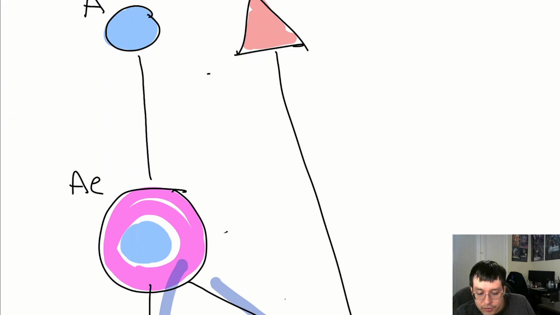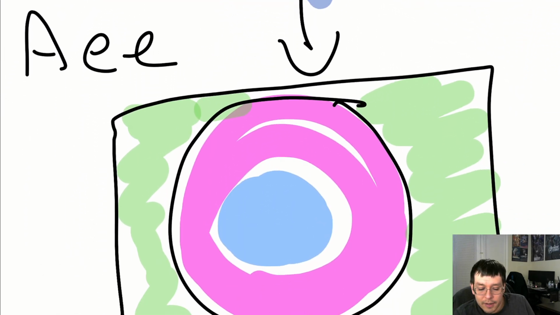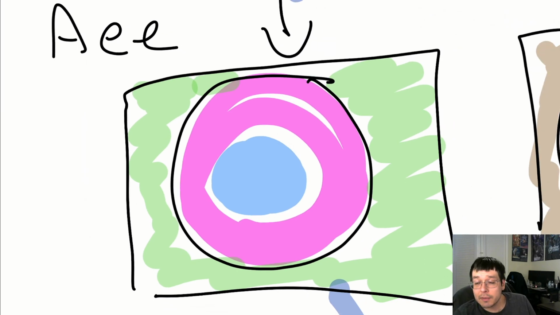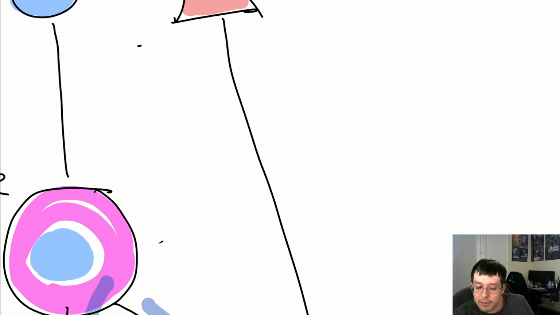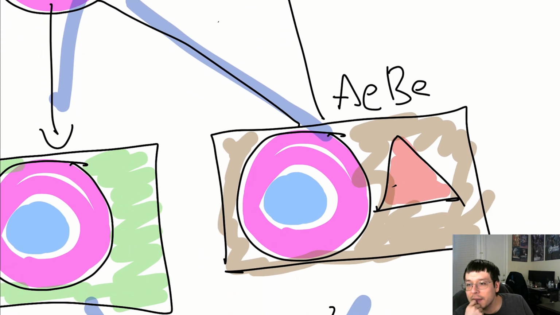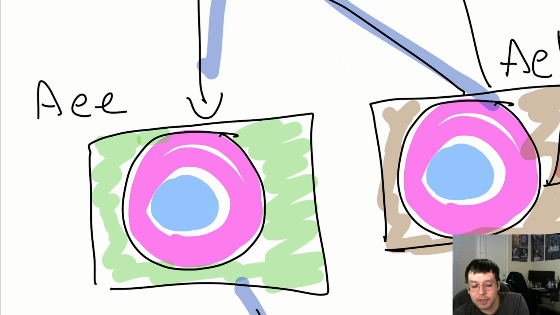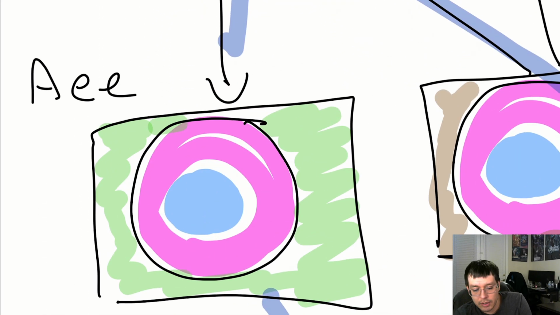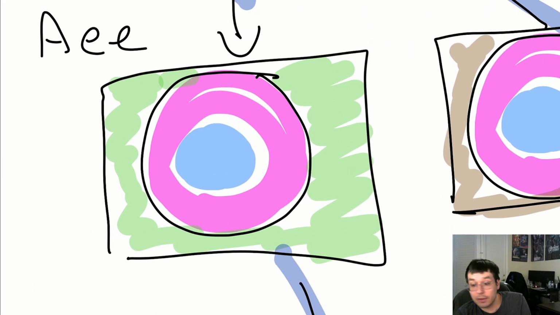This is where things start to get interesting though. On this side, you start to expand B further, or BE, I suppose. So now we have the green outer layer. And on this side, this little triangle, you're like, wow, this class is so cool. Can't we put these two together? And so you do. You make AEBE. This is built from A expanded, combined, with multiple inheritance, with BE. So here you have your first example of multiple inheritance, this one. This one's just simple inheritance on two levels. That's okay. That's pretty common in most languages. In fact, it's like the video game example, where this was the entity, then you have the player, and then you have the medical class.